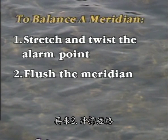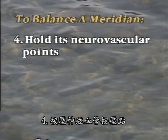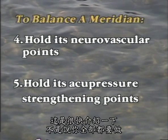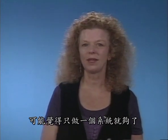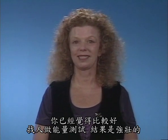So the next are to flush the meridian, and the next is to massage the neurolymphatic points, then to hold the neurovascular points, and then to hold the acupressure points. A very quick overview: you do not have to do every one of them. You may find that one of these systems is enough and you feel stronger, or if somebody tests you, you will test strong.